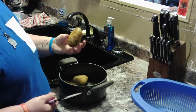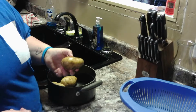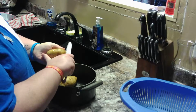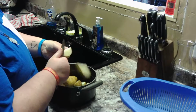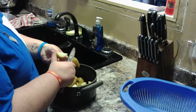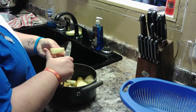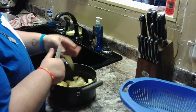Alright, I've done scrubbed my potatoes up. As you guys know, I do not peel my potatoes. Y'all getting a little crazy over there. So I'm going to get these in the pot. When you're mashing potatoes, you don't have to be as picky about how you slice them. Because they're going to be mashed up anyway, so it doesn't really matter.